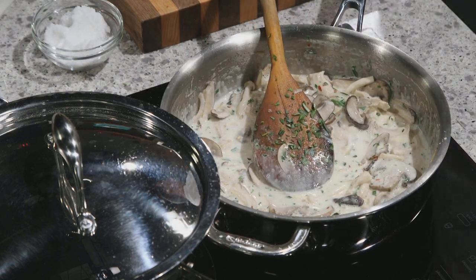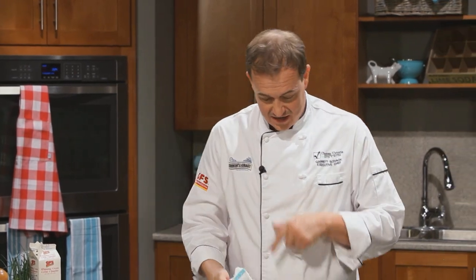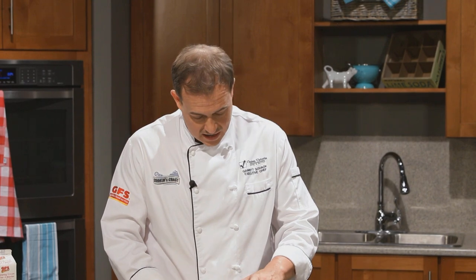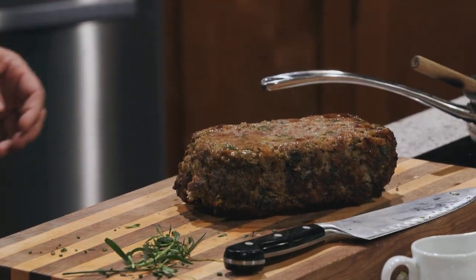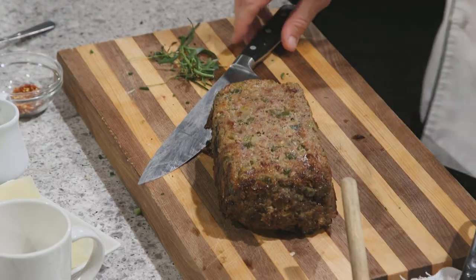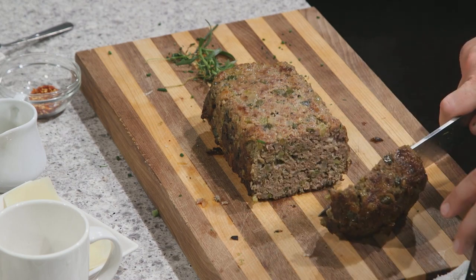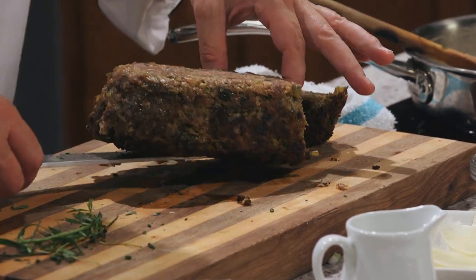Let's go see how that meatloaf is doing. The aroma coming off of that meatloaf when it comes out of the oven is one of the best things ever. You can see it started to pull away from the sides — it's looking perfect, nicely cooked. If you're a thermometer type person, you definitely want to cook this well done — anywhere over 160–165 degrees, you'll be good to go. This one I can tell is nice and firm, so that's perfect. We're just going to knock it out. Look at that — doesn't that look fantastic? Nice and moist. You can see the capers, all the celery in there. Let's cut it open — oh, man, juicy, succulent, best thing ever. Let's get it onto our plate and put this whole dish together.